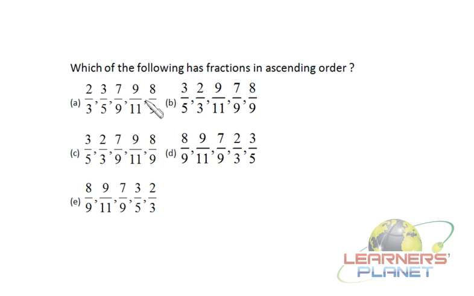It's 9 into 9, 81, and it is 88, so it's true. Then it is 77 and 81, further it is correct. Then it is 9 3s are 27 and 5 7s are 35, so further it is correct. Then it is 5 2s are 10 and 3 3s are 9. That means 3 by 5 is smaller than 2 by 3. Okay, so 7 by 9, 9 by 11 and 8 by 9, these three are correct, but 3 by 5 is smaller than 2 by 3. So this option is correct. Okay, it's very simple.